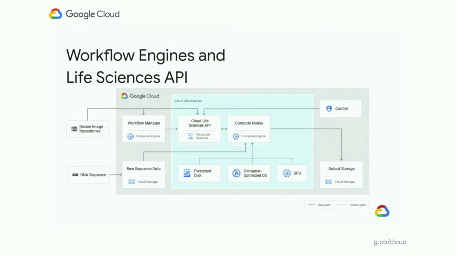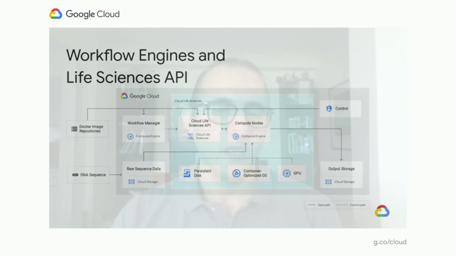the Life Sciences API. The Life Sciences API takes care of the full life cycle of each step in the pipeline, from creating a virtual machine with exactly the number of cores and memory specified, localizing the input files and copying them from storage, pulling Docker images and running that step, then delocalizing the output again to the cloud storage. And it is able to do that at scale. The Broad Institute, for example, has used the API to call variants for all 79,000 whole genome sequences in the gnomAD dataset in just 3 days.